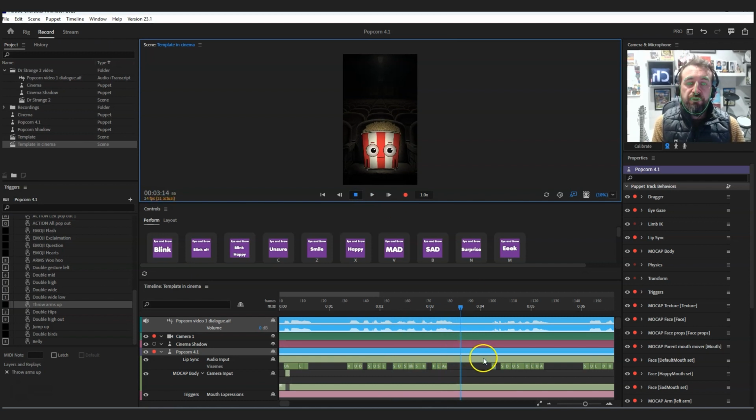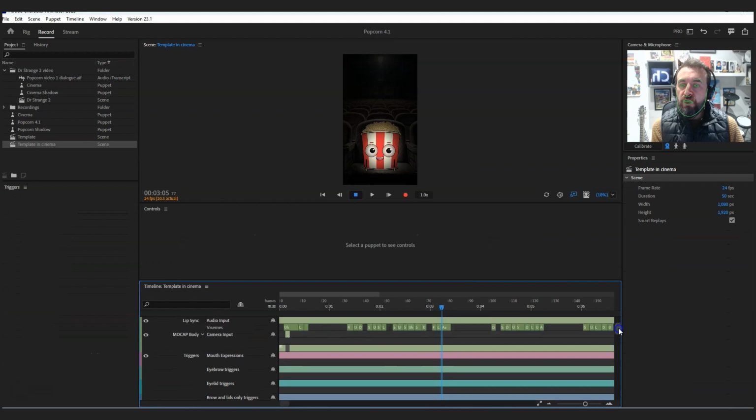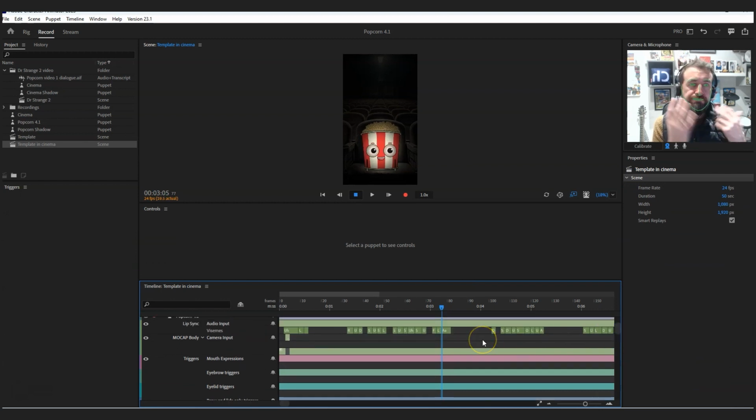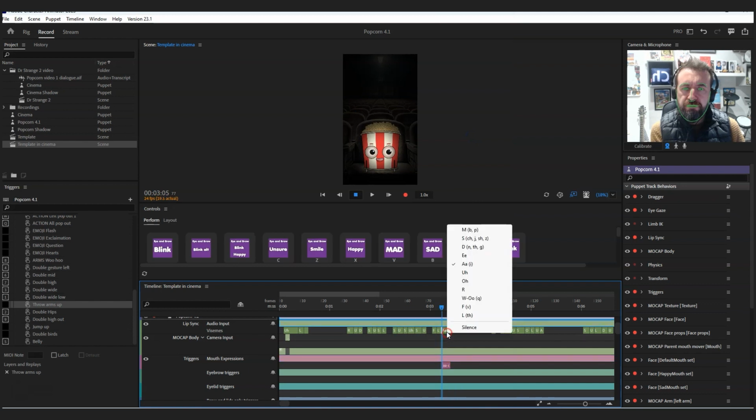And there you go. And just like I said before, if there's anything that you don't think is correct, like for example this at here should run a little bit longer, you can stretch it out or you can swap it out. Also, if you want to do something a bit more advanced, if you go down to the mouth expressions and right click, you'll see all the mouth shapes are in here. And if, for example, that last viseme was an A, I just need to find the A one. I'm going to delete that one there.